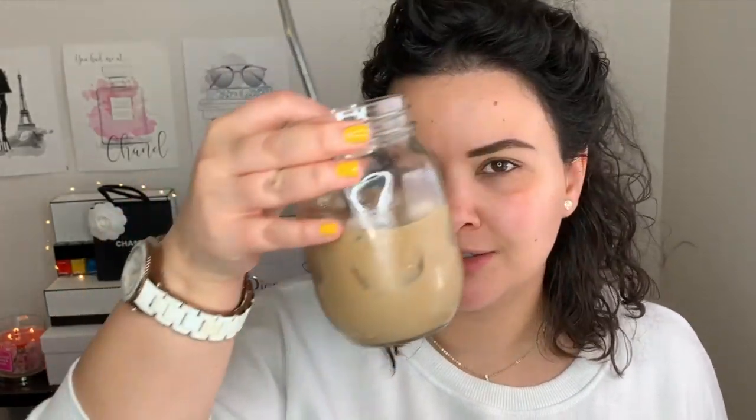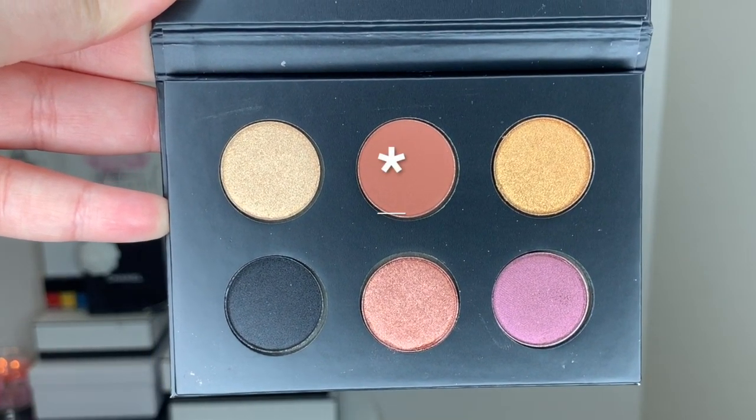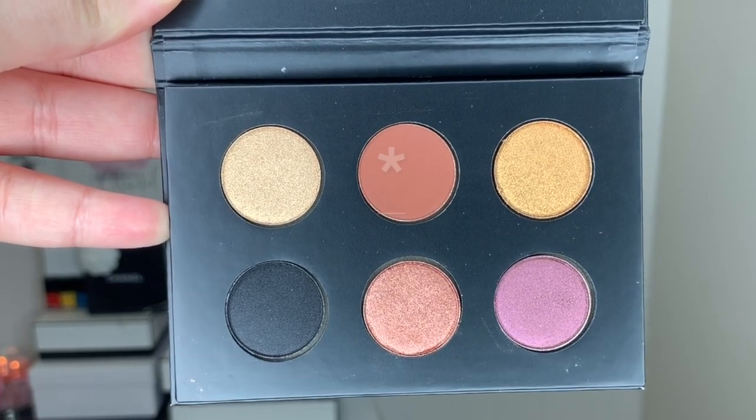I've already primed and prepped my face. I have my iced coffee here on the side, so I'm ready to dive in. So I'm going to start off by going into the middle matte brown shade. This one is called Paradiso. Now in the first video, I did not have the best of luck blending this out, but what I'm going to do is apply it all over the mobile lid here and maybe a bit on top and buff it out. So hopefully I have an easier time to blend it out today.